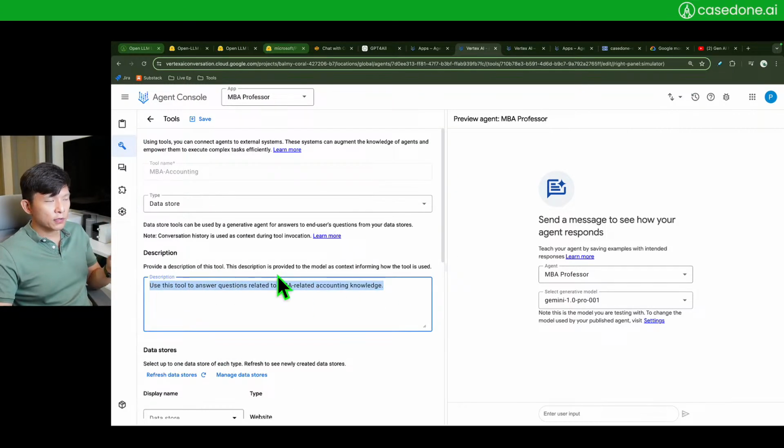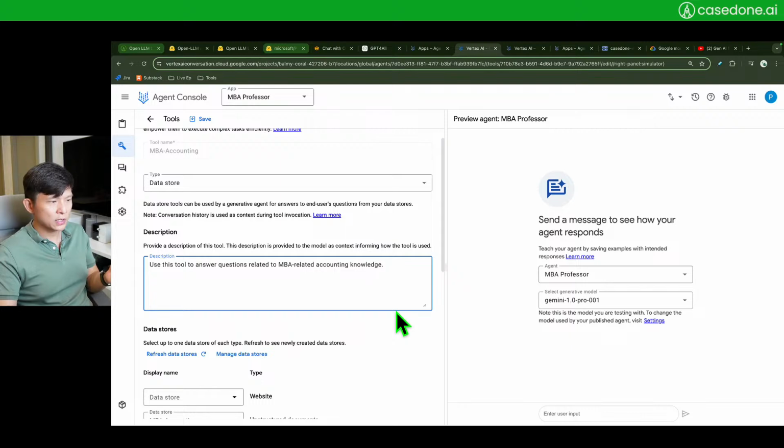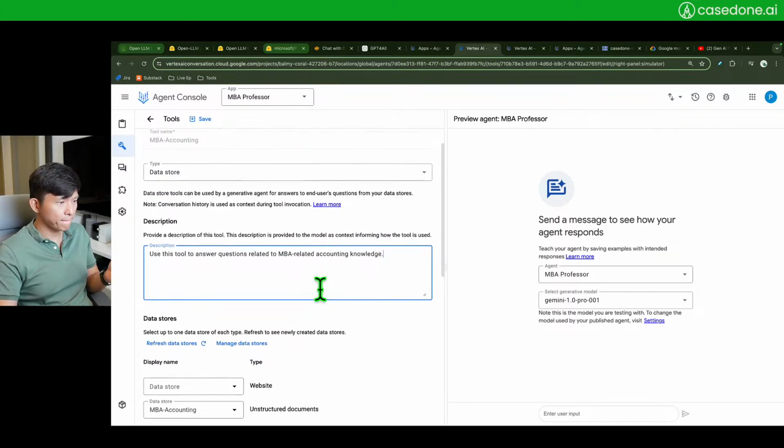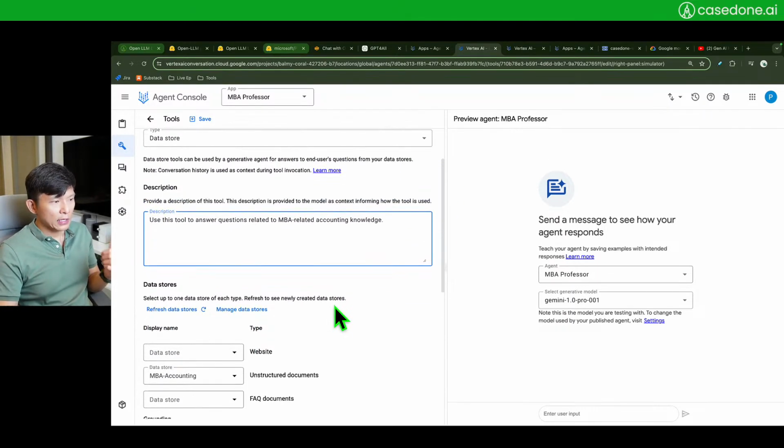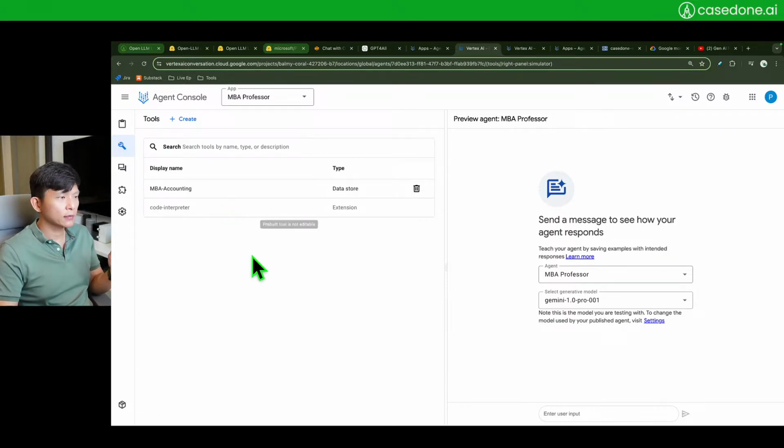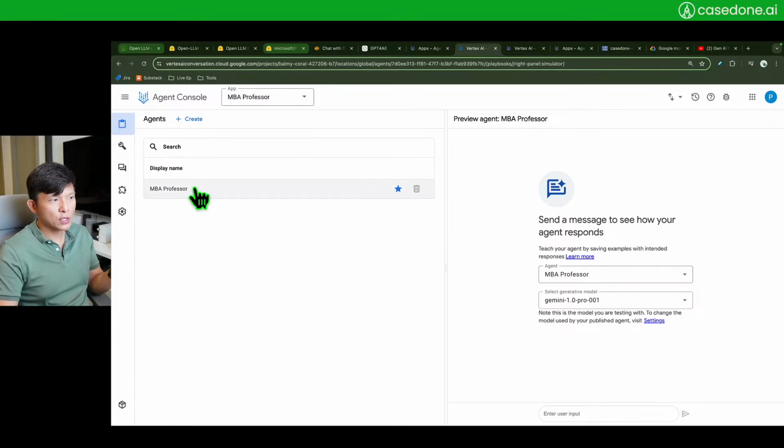You also need to provide a good description for a tool. This is essential because the agent will look into the description of a tool to see if it needs to use this tool. Should it use this tool or should it pick the other? So make sure that this description is well written and specific to the tool. Make the tool stand out to a particular problem. Now, I'm going to walk you through defining a tool. Why? Because we are going to equip a new tool to my agent, MBA Professor.